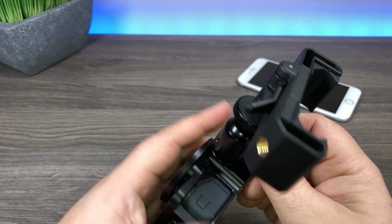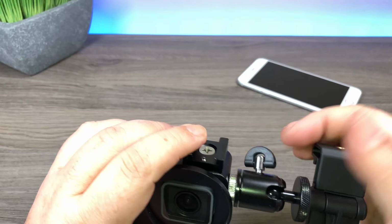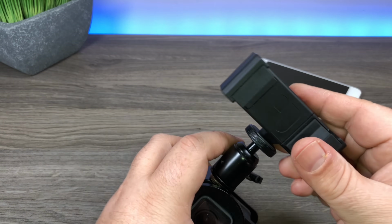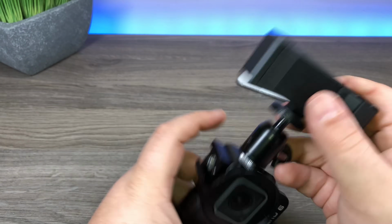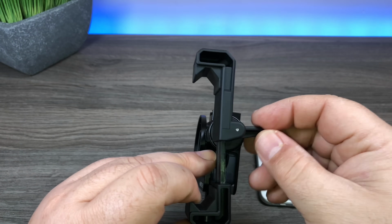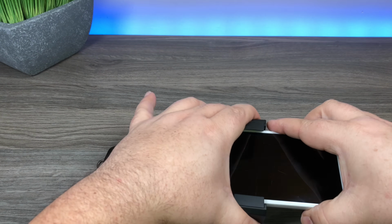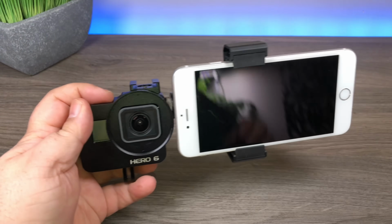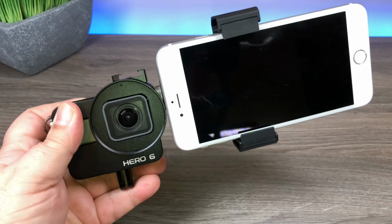Now what we're going to have to do here is, because we want it facing us, right? So we're going to have to loosen the nut there on the ball head. And just line it up until it's facing us, and then we'll tighten it in, just like so. This thing expands at the back by this little lever here, so we're just going to loosen it. We'll mount our phone in there. Make sure it's in there nice and tight, and then we'll tighten the lever. And just like that, we now have our cell phone mounted, and we'll be using it as a monitor.